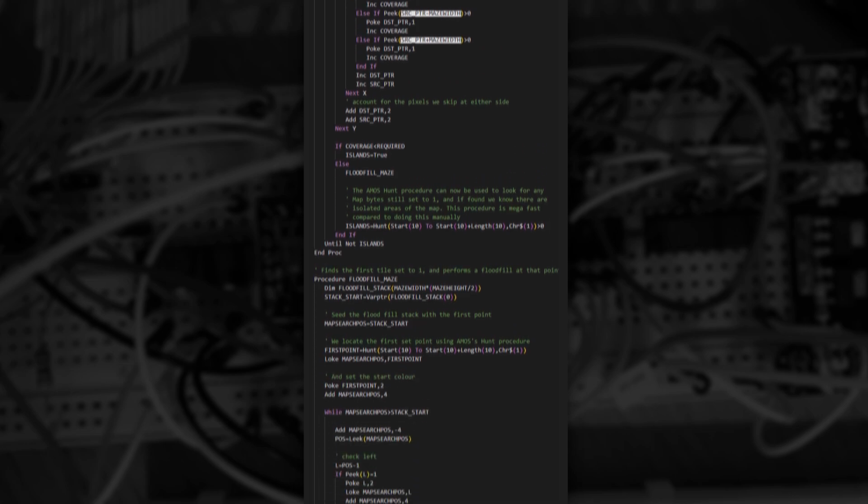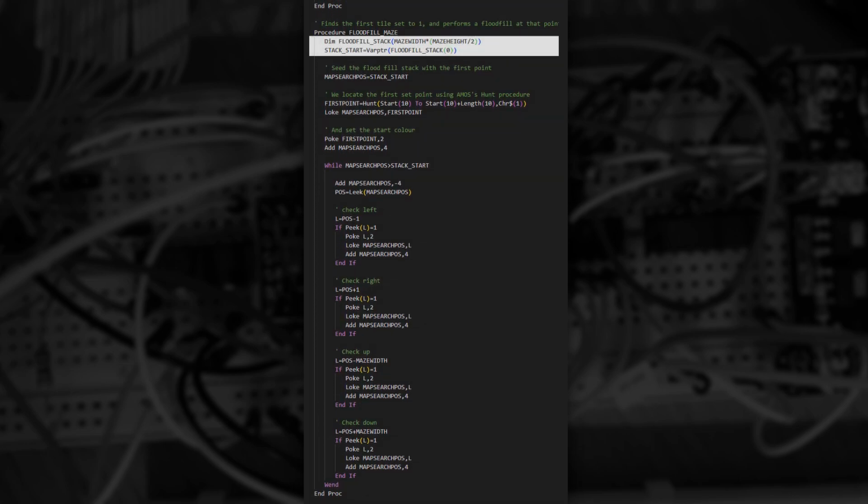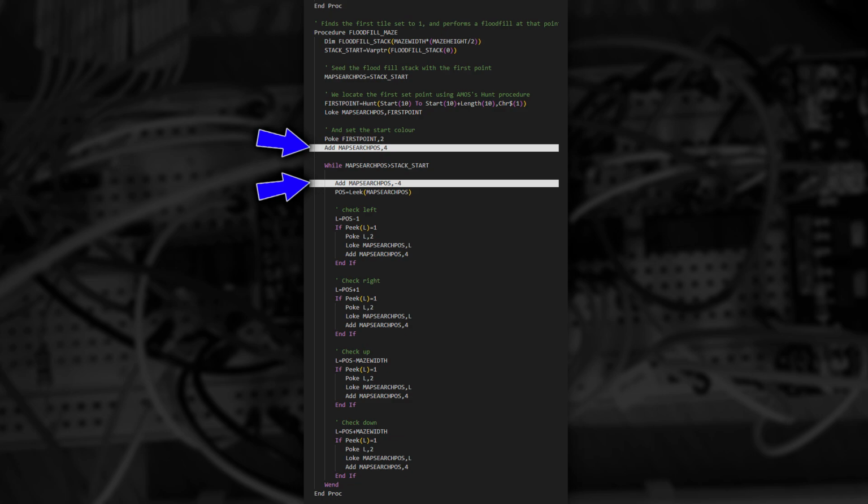On to flood fill. Lots of memory access here, and I've still got my array to store all the points we want to check, but this time, instead of storing their X and Y position, we'll literally just store their memory location. We're also going to access this array directly too, as we'll be moving backwards and forwards along it one position at a time. Note that when we change its position, we increase or decrease by 4. Remember, each element in an AMOS array is 4 bytes wide. For those that understand, it's a pointer to an array, containing a pointer to a position in our maze.